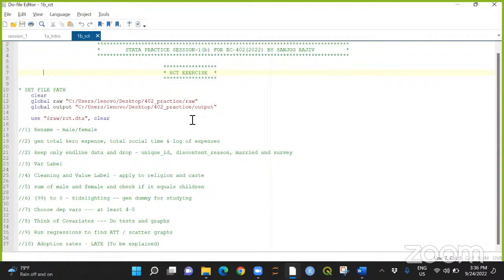You can just use Control A, Control D, because the rest of it is just comments, which are some questions I have given you, and we'll be solving these questions together. So I gave you a paper, which is an RCT. In that RCT they went to Barabanki district of Uttar Pradesh and conducted an RCT where they randomly assigned the treatment group solar grids, like solar panels. Some of them are such remote places where they don't even have electricity in the first place, and some do, but they are getting extra solar power.